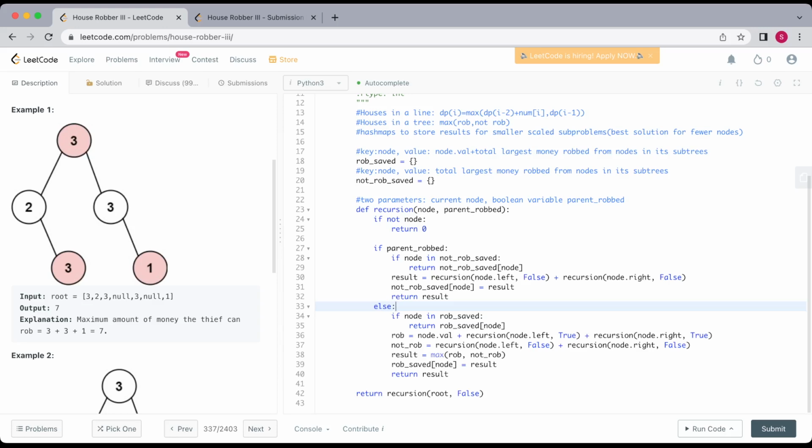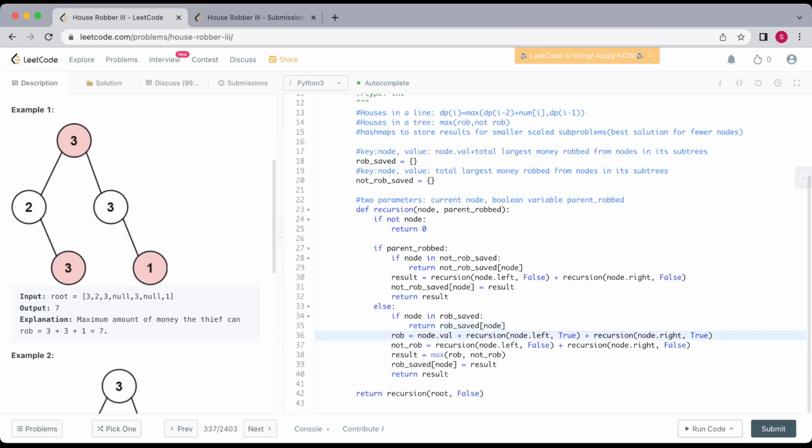Okay, firstly we check if the current node is in the rob saved dictionary. If it is in the dictionary, which means we've already calculated this situation before, we just return the value we stored in the dictionary. And if not, we need to calculate in this iteration.